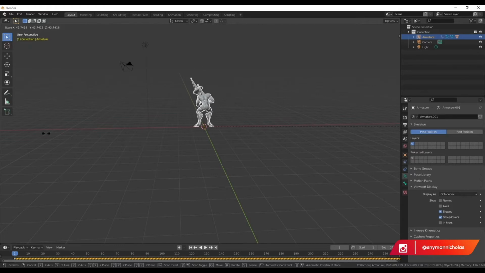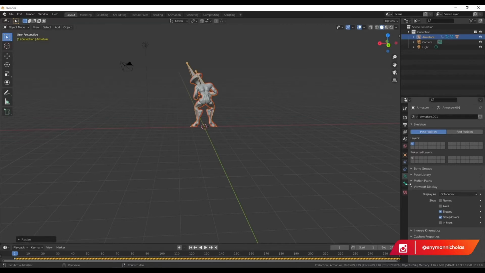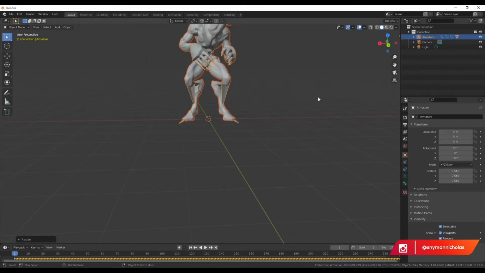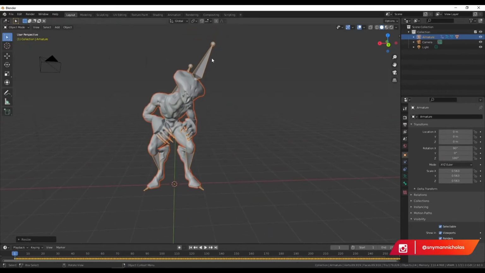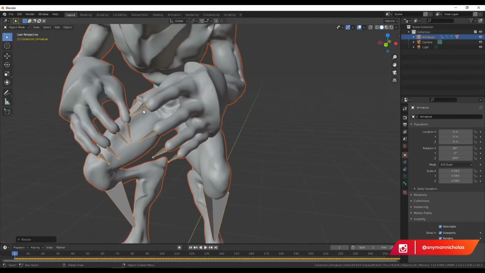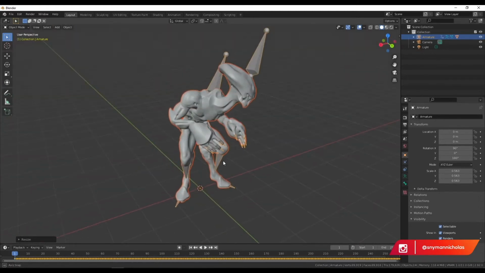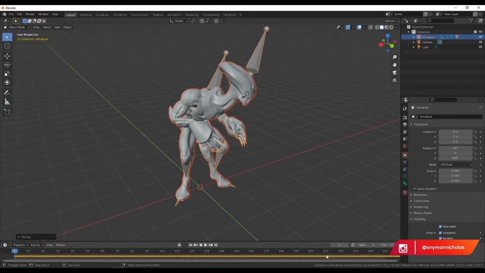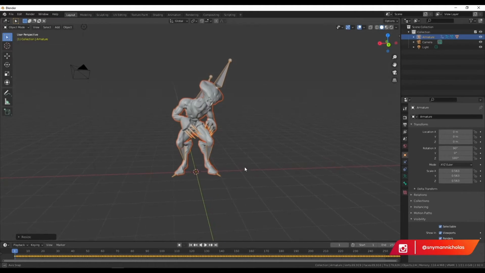Just scale it up to round about, I don't know, somewhere over there. And then we'll rotate this. Let's leave it on, no, it's 180. We want it facing this way. All right, and now you can see the rig looks different. Now it has the rig for the fingers and everything. And there's our animation. As you can see here, the keyframe animation is already in there.